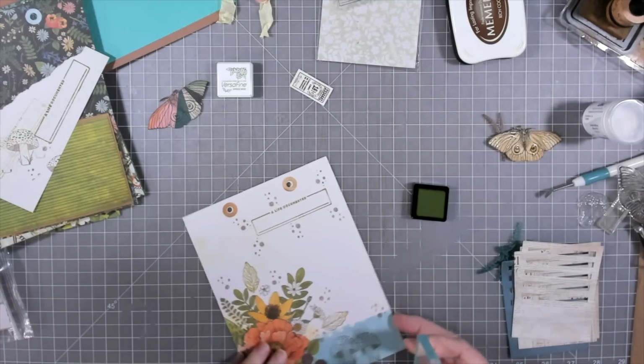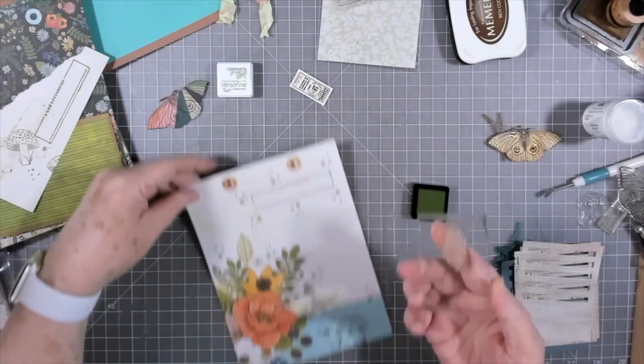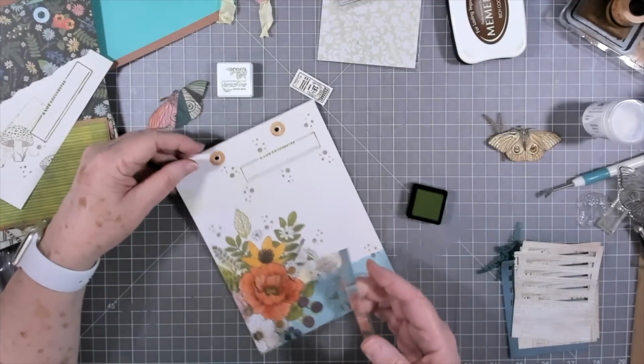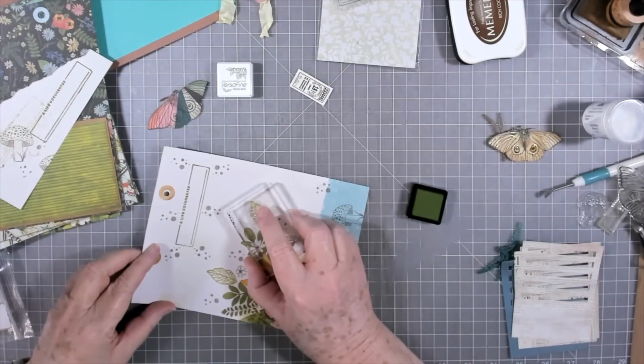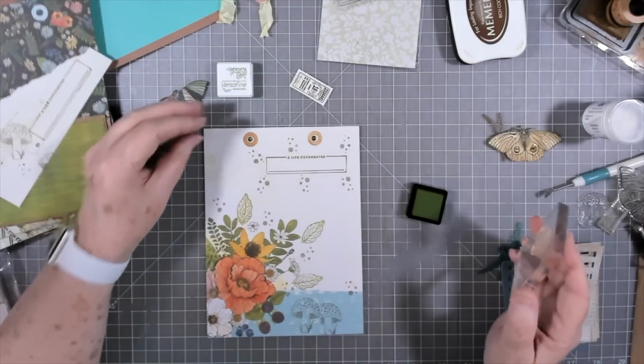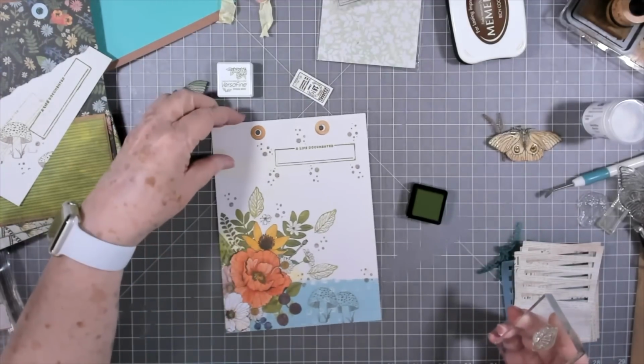There we go. It worked. That's a good thing about clear stamps and stamp blocks. I'm sorry my paper keeps sliding this way. I don't know why it's doing that. Maybe me. That's cute. I like that.